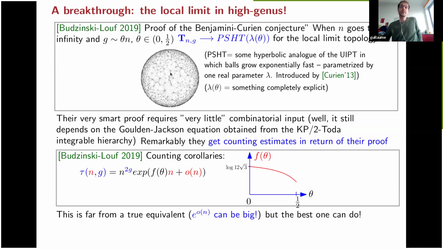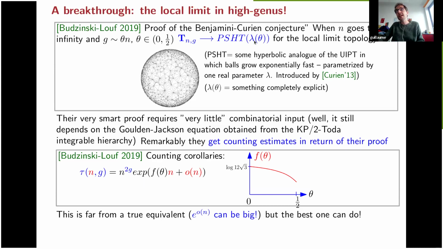So the limit object is some sort of random triangulation of the plane that you can construct inductively. You start with a triangle and you glue some new triangles every time. When you glue new triangles, you essentially have two ways of doing it. Either you glue a single triangle, or you take one piece of the boundary that you have already seen and glue it back to the rest of the boundary. So you have a real parameter that tells you with which probability you do one or the other. If this parameter is critical, you will get exactly the UIPT. If it is slightly supercritical, you will get something where the balls grow exponentially. And this parameter governs the limiting object.